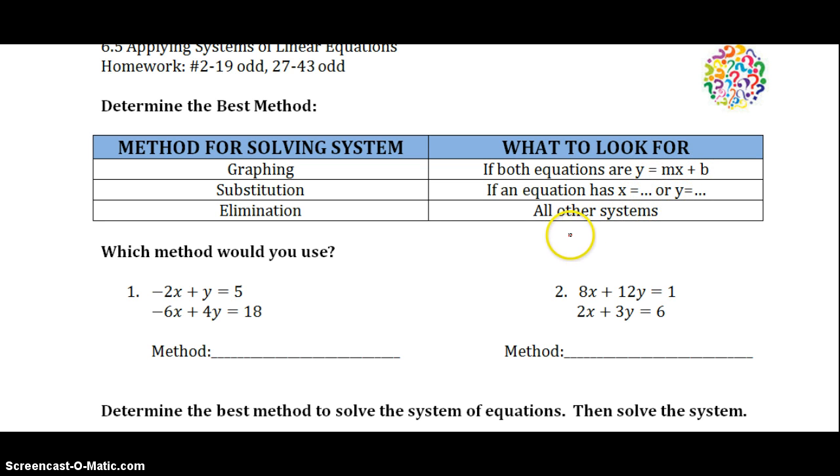But if we see that one of our equations has already given us the value of x, so if we have, for instance, a system of equations where one is x equals y plus 3, then we already know what x is, so we can use the substitution method to solve the system of equations. Alright, whenever we have those two instances, we'll use graphing and substitution. But if we don't, then our best method is most likely going to be elimination, and we've learned how to use that by multiplication as well.